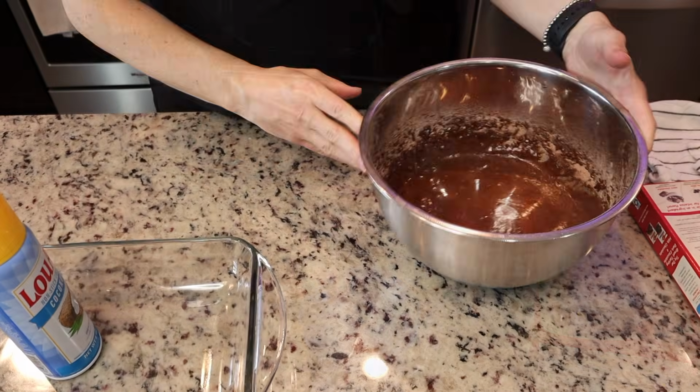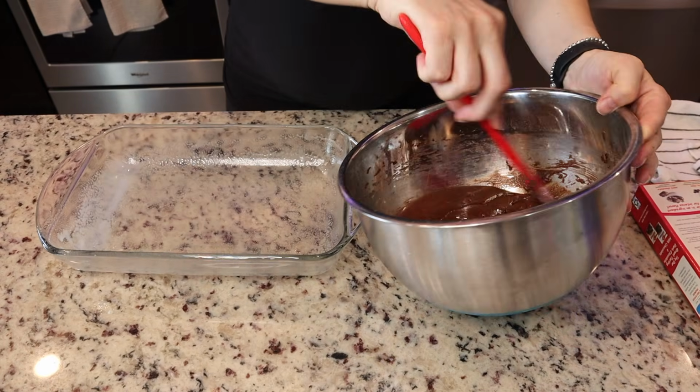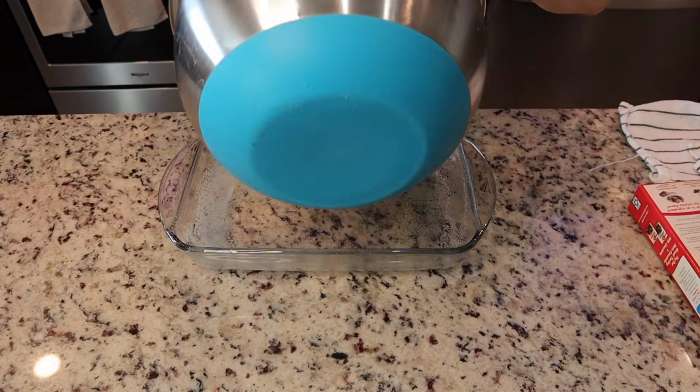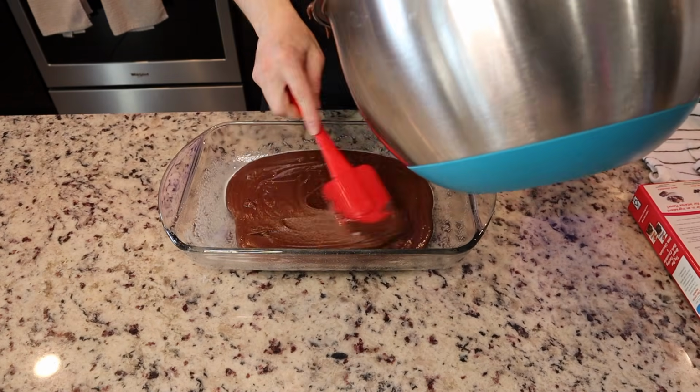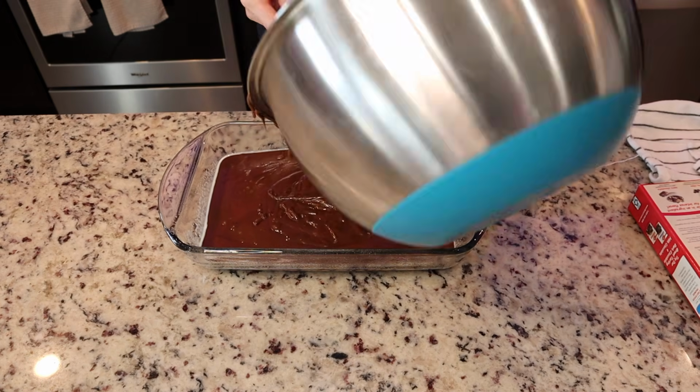So I'm basically just going to make the brownie mix according to the package. Spray my nonstick spray on my long pan. I want them to be good and thin, so if you have a bigger pan, that's even better. You can get more brownies out of this, since my cookie cutter is kind of large.